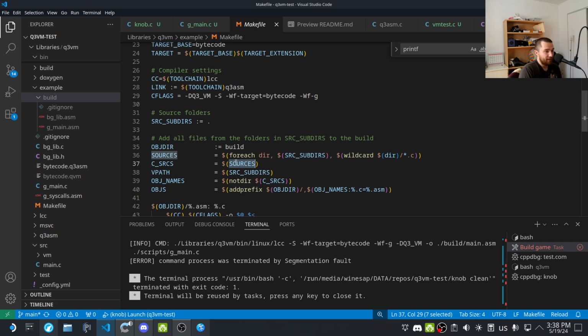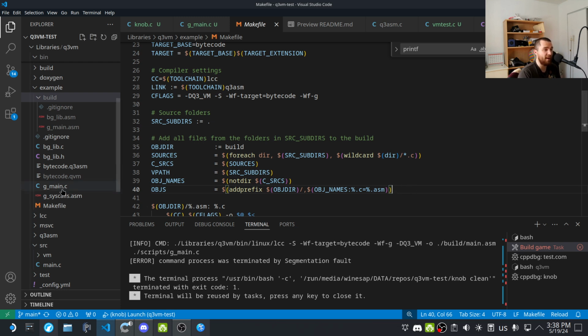I tell you, for each dir, source subdir, wildcard.c. Okay, so bruv, this is some next level hackery. I kind of understand what it wants to do, but the way that it defines it, it's disgusting.